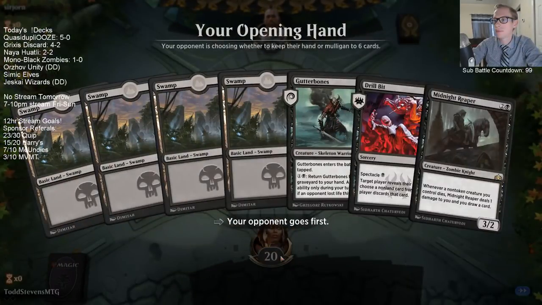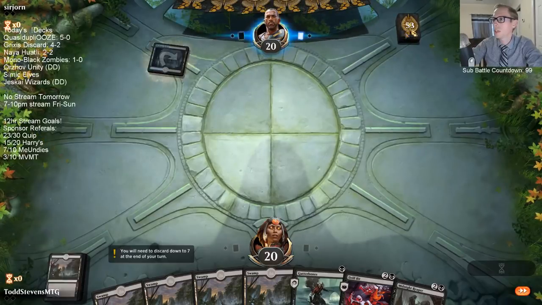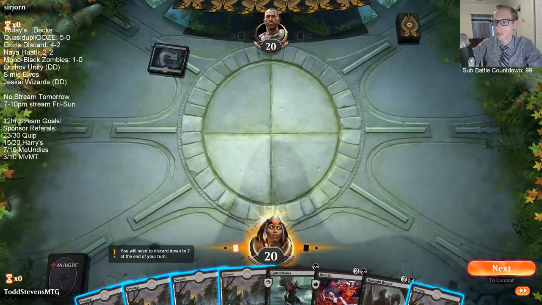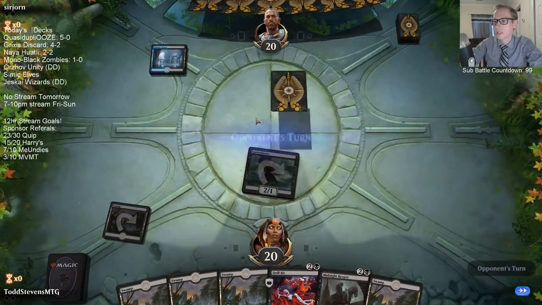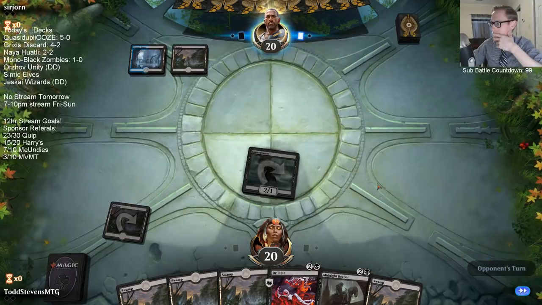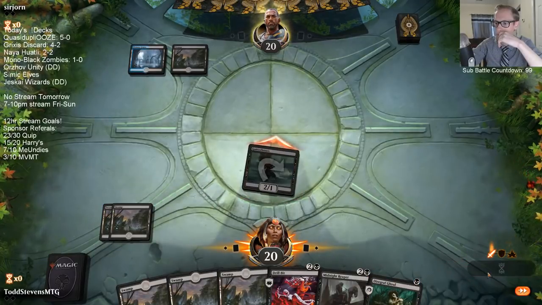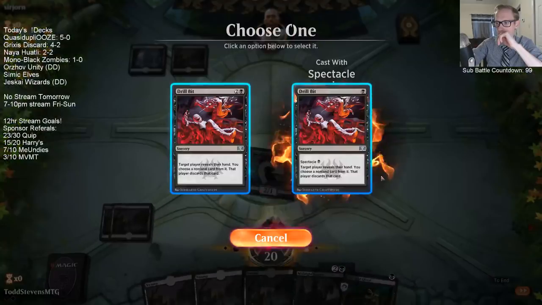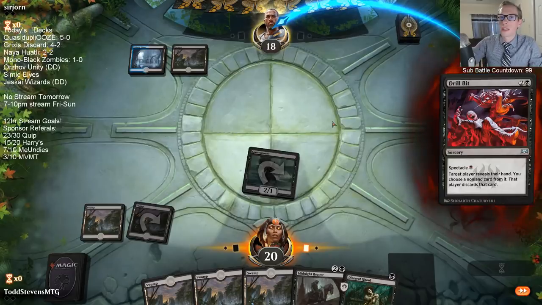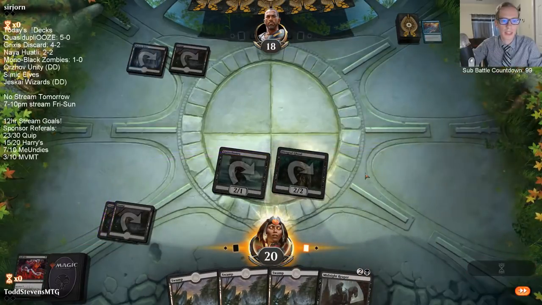Hey, Eddie. Against control, that's what we want to be facing. Ooh, what do we got here? Orzhov Sleeves? Cool. We just are an aggro deck that has discard spells. That's our plan, and we have some card advantage to go along with it. All right, what you got over there, Sir Jorn? They have negate? They do. Yeah, Dupla Ooze killed it again. Absolutely.